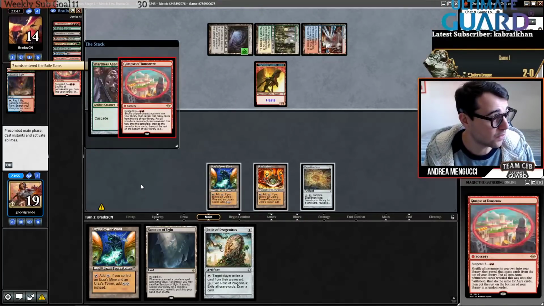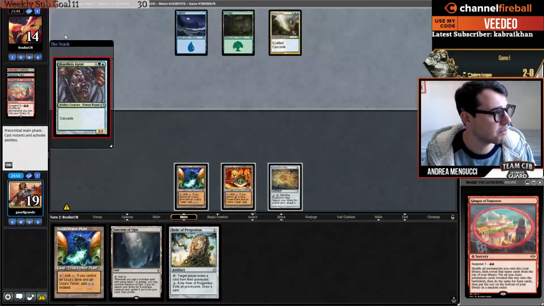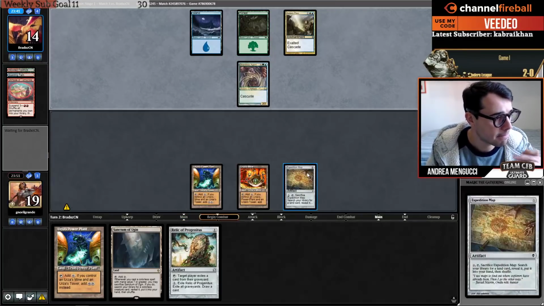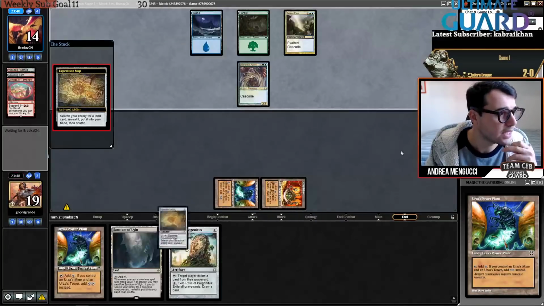So they glimpse for 4. See what they find. 2 lands and an Ardent Leaf. Finally, somebody breaking on that deck. Top, pita sa merda. That was not a good one for them.